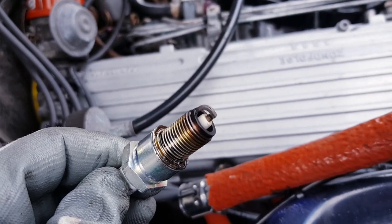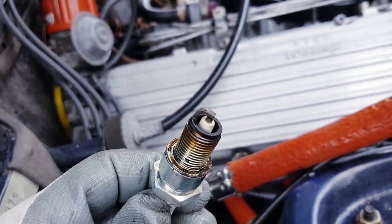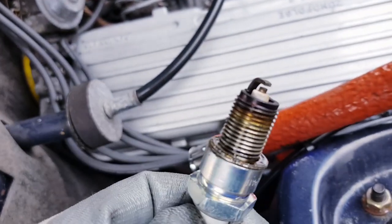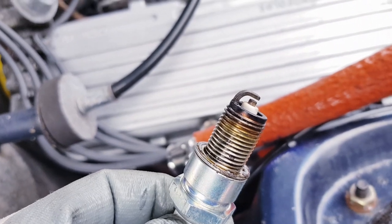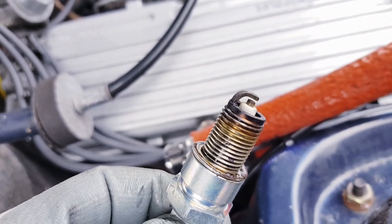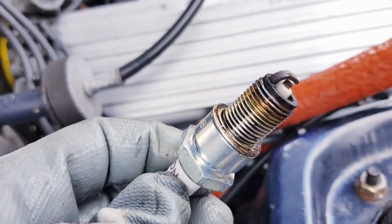Okay, so this is spark plug number two, and as you can see, this one is in good condition as well. Again, very similar to that top picture. It's got a bit of oily residue, which is quite common because I think back in the day, a lot of advice was to grease the threads of spark plugs as you put them back into the car.